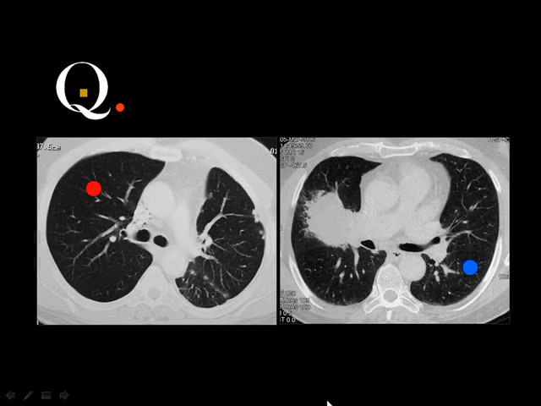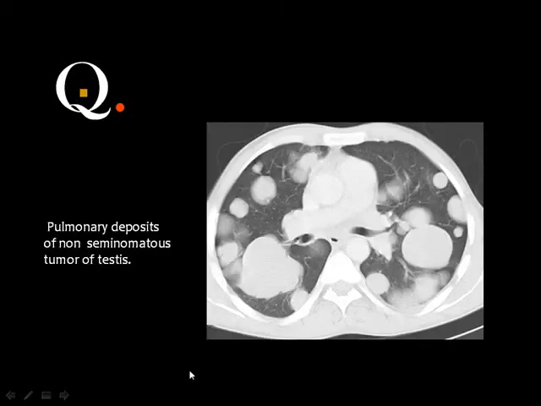Anterior of the right upper. Anterior of the upper. And this area? Anterior of the right. Anterior of the left. And this area? Superior. Superior of the right. Very good. Then, let us look at this metastasis.